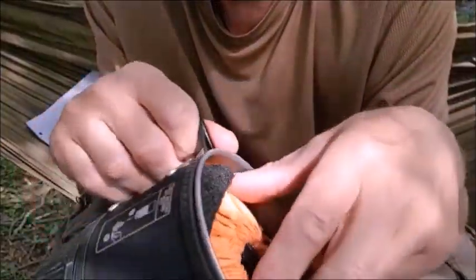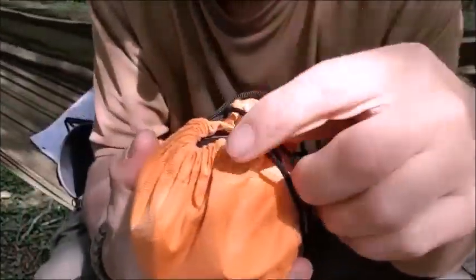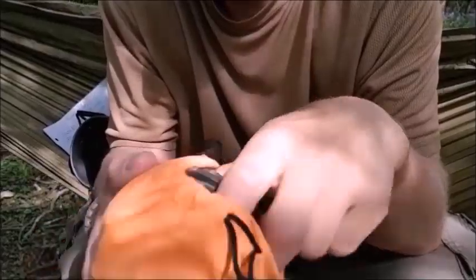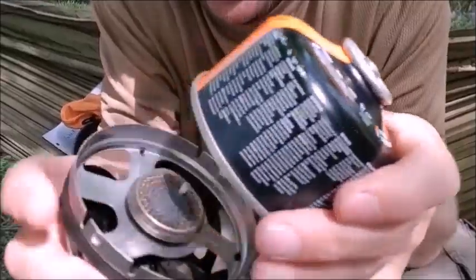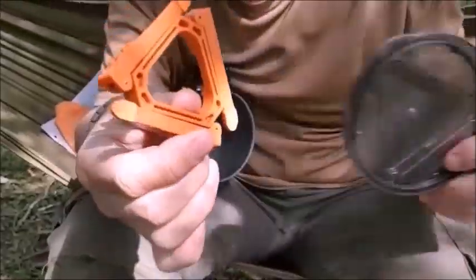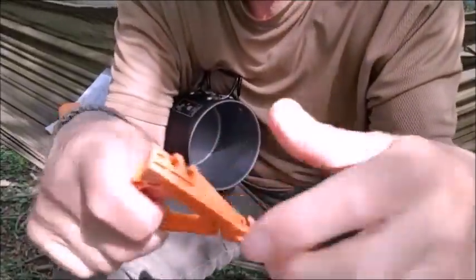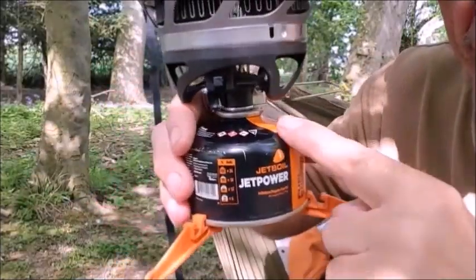Okay, a 1 litre pot, and inside I have housed, other than my little cleaning cloth here, this bag, which contains fuel and stove. The stove is massively different to the Jetboil Flash. Somebody didn't understand the first Jetboil, said it looked top heavy. Well, you know, it's screwed on. It's not going to come off. Coming back to the actual stand itself, as you can see, that just easily came off here, and that is now a stabilizer for the actual gas.